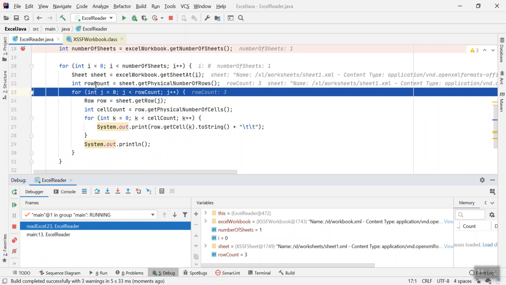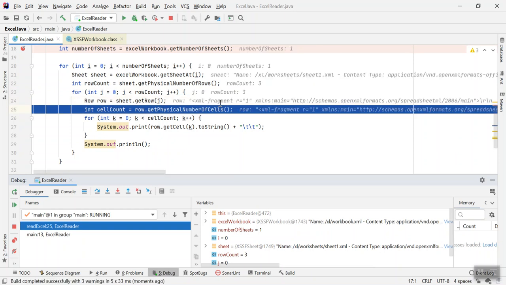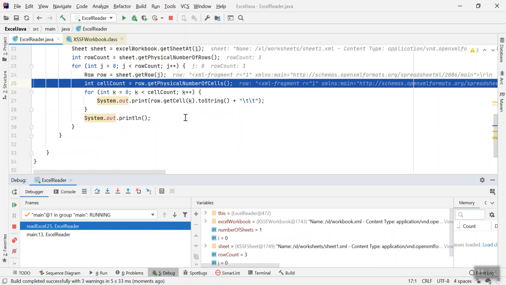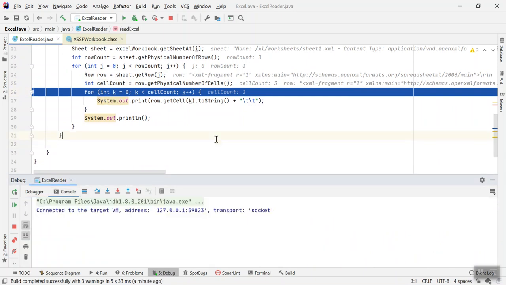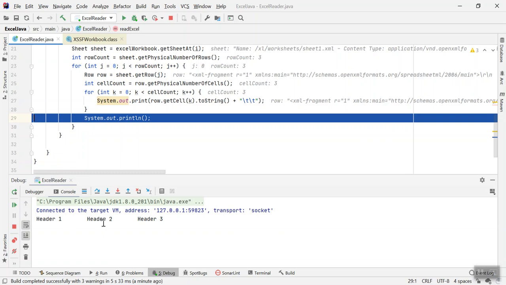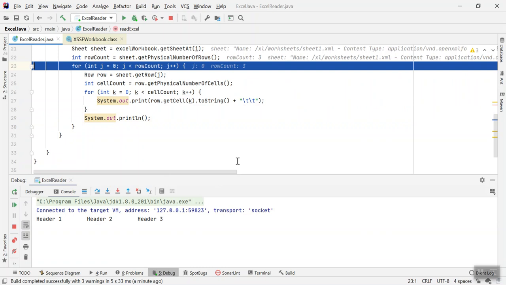And this Excel sheet has 3 rows. And then the first row has 3 cells. And then I'm printing the value of each cell to the console. So all the header 1, header 2 and header 3 are printed to the console, and then I'm printing a new line.